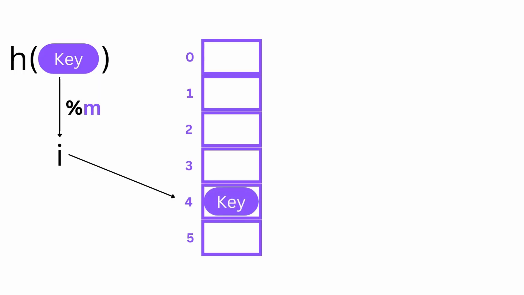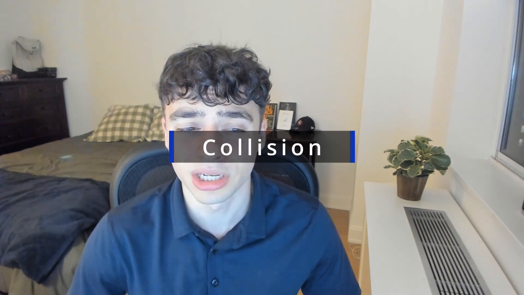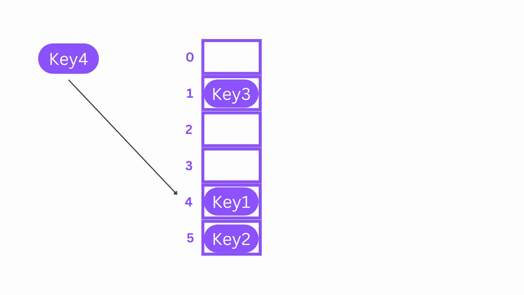And if we ever want to retrieve it, we can use that same function we created earlier to directly index into the table. That's very convenient. But what do we do if we have two objects that end up getting mapped to the same exact index? This is called a collision, and for this we need a collision resolution strategy. Let's say we filled up our table already a little bit, but then we get a new string — let's say key four — whose hash index collides with a key that's already in the table, let's say key one.